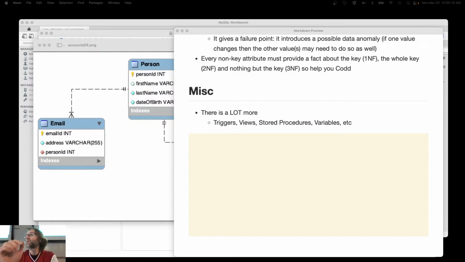So what are triggers? A trigger is something you can set up so that, for example, when somebody logs in, I want to know the last time they logged in. On systems where I'm handling login management, I've often put in a column called last login date, a date timestamp, so that I could find out the last time they logged in. And that was set up by a trigger.